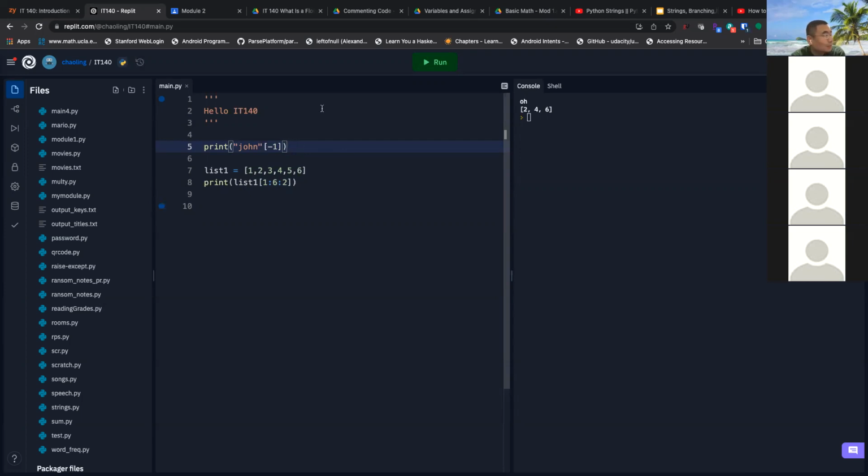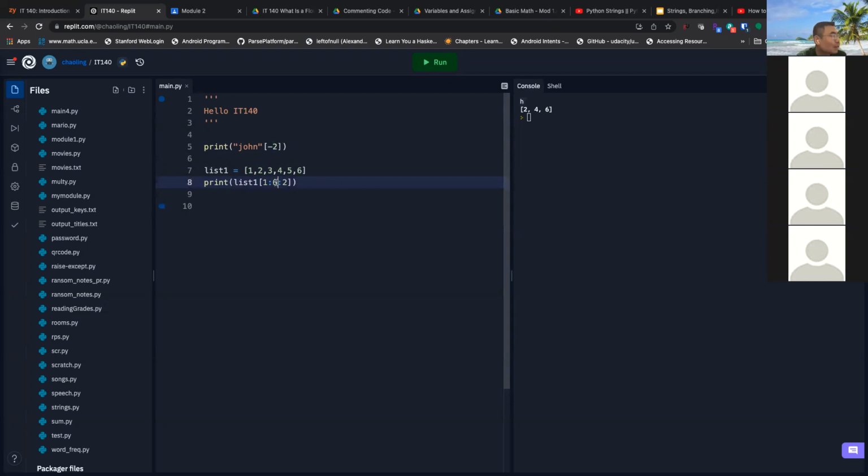That's the last character. So let's run it. It will give you n. N is the last character. Okay, so -2 will point backwards, right? The second character from the end is the h, and so on and so forth. So you can count the letters forward or backwards using these negative indices, and that's really convenient.